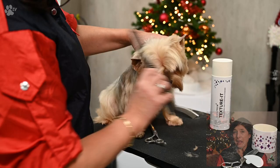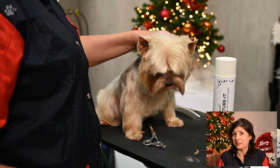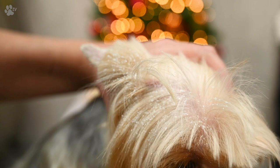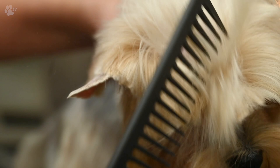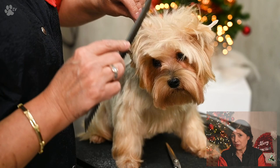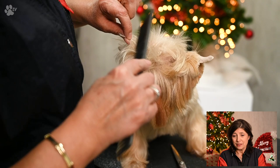Now let's do some styling and finishing. Styling is very important because hair that you would like to make as round as possible, it's very difficult when it all falls down. This is not snow, but this is the texturizing powder. It's as light as snow, but it makes the hair stick up very, very much. It's very easy to use, sprinkle it on, do some back combing and the hair will stand up in an amazing way to be able to finish.